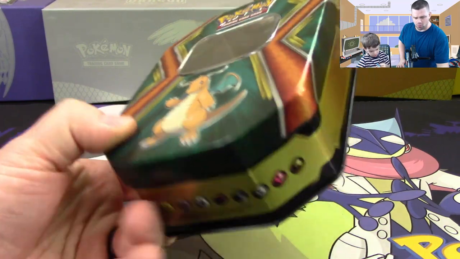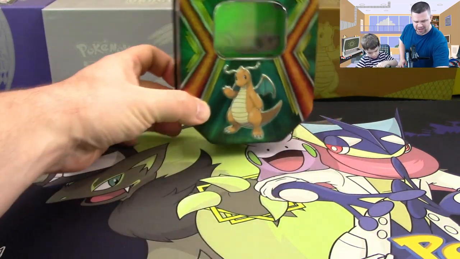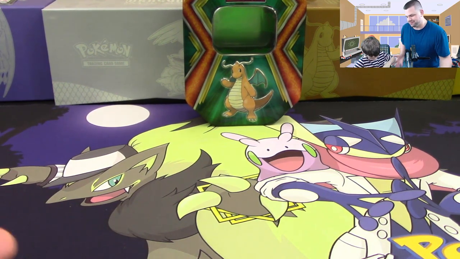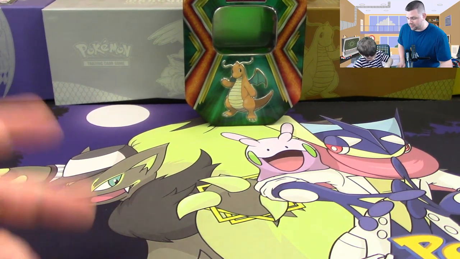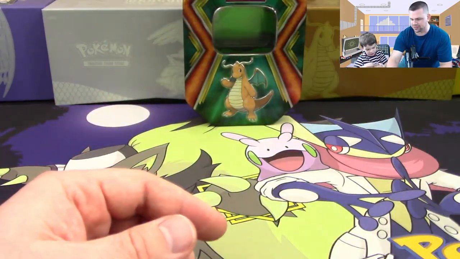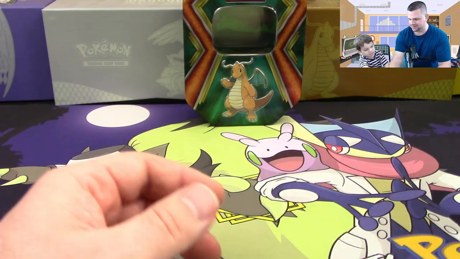You can get them at Walmart and Walgreens. They're smaller tins. They're kind of like a, I don't know, not a repackaged product, but they're kind of repackaged in a way. They do have older packs inside, so they've got things like Crimson Invasion, Burning Shadows, and of course our old friend Evolutions.